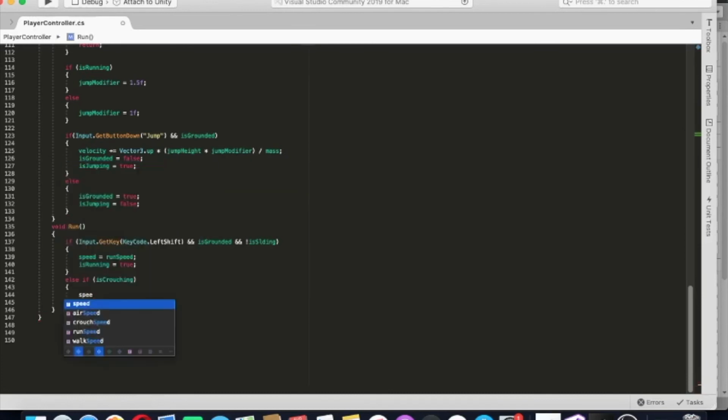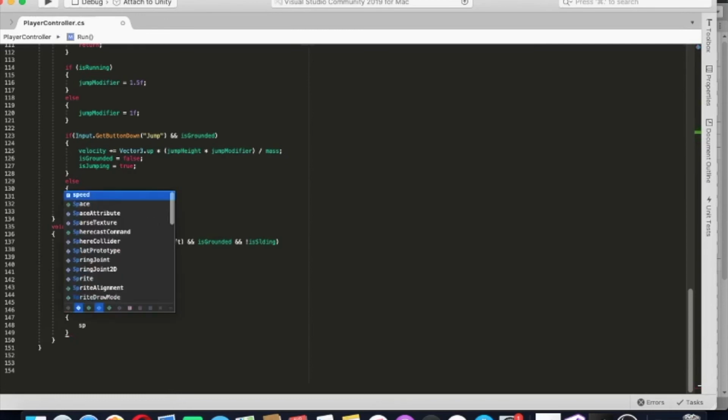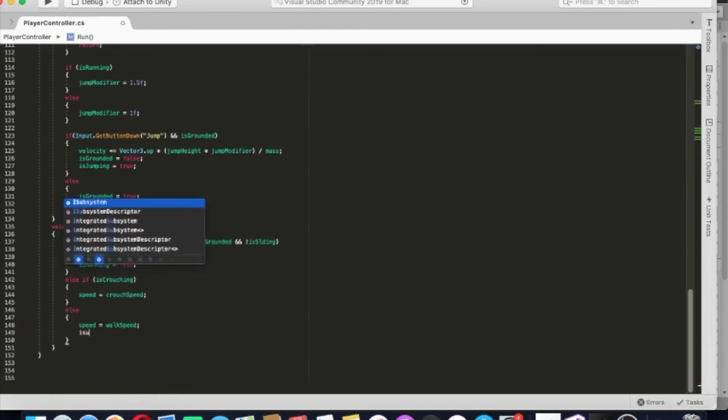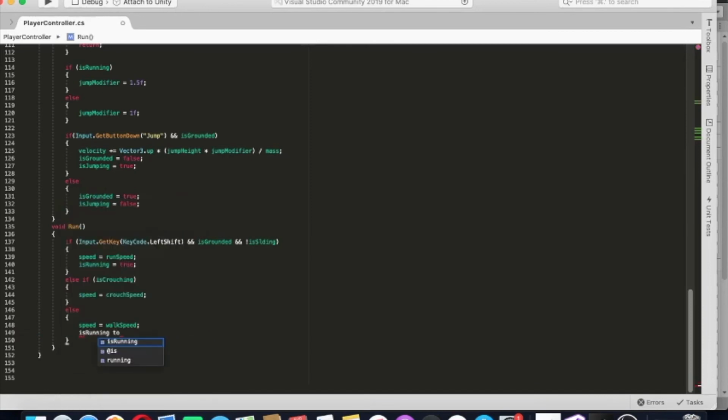Let's say speed is equal to crouch speed, and so that's basically it. And else, speed is equal to walk speed, and is running to false.